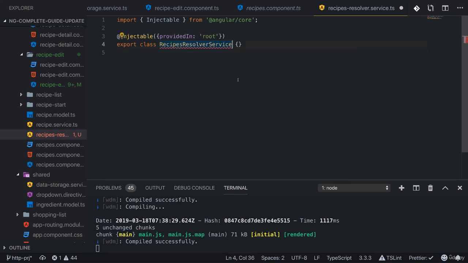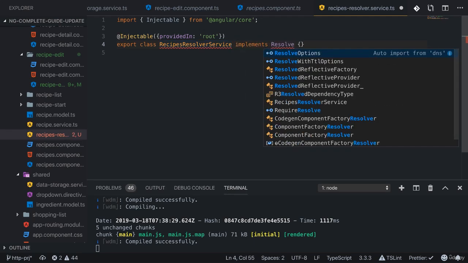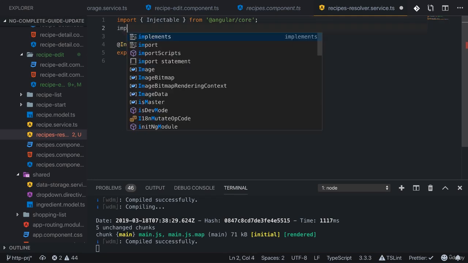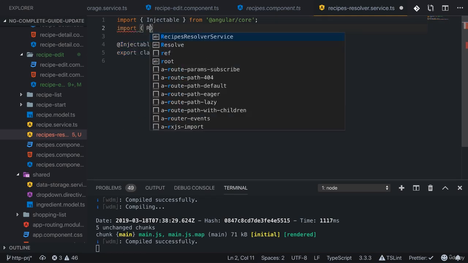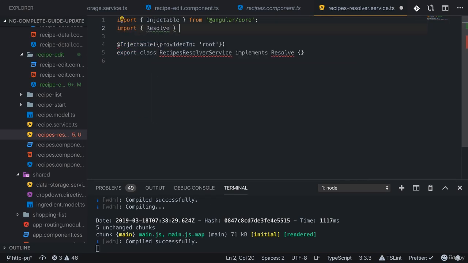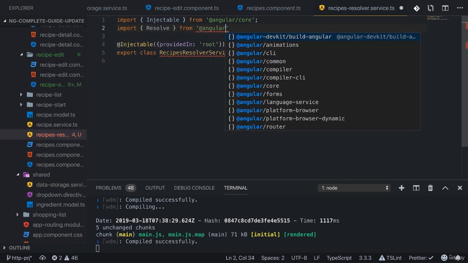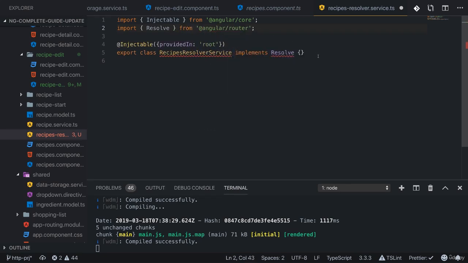Now, the recipes resolver service needs to implement the Resolve interface. Resolve is also imported from an Angular package, of course. It's imported from @angular/router.